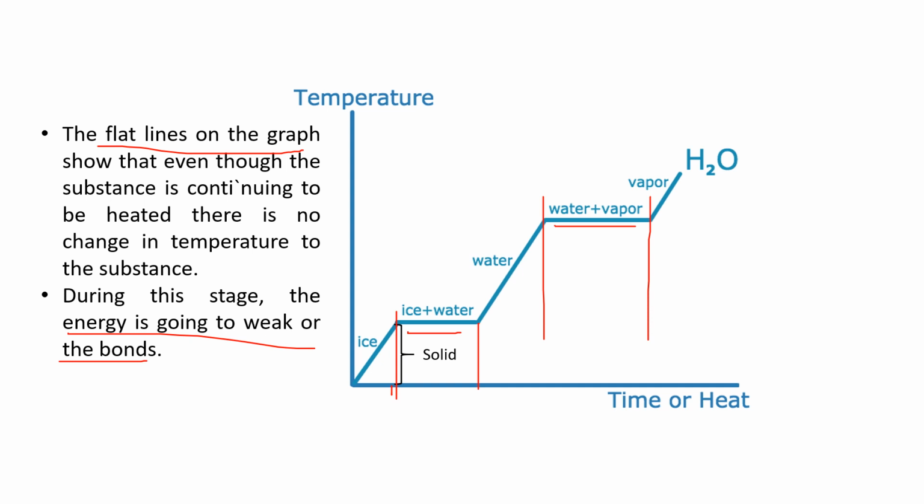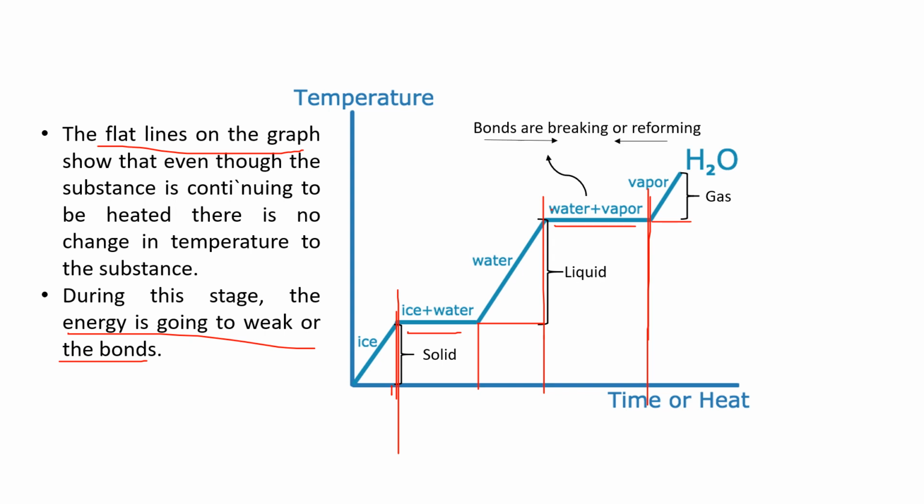Here we can see the solid region. This is the generalized plot, it is not to the scale. Solid ice, when heat is added until this region, we can get the solid ice. And similarly, at this heat, the phase is liquid, and at last, at this range, when heat is added in calories or in another unit, the water plus vapor region is converted into gaseous state.